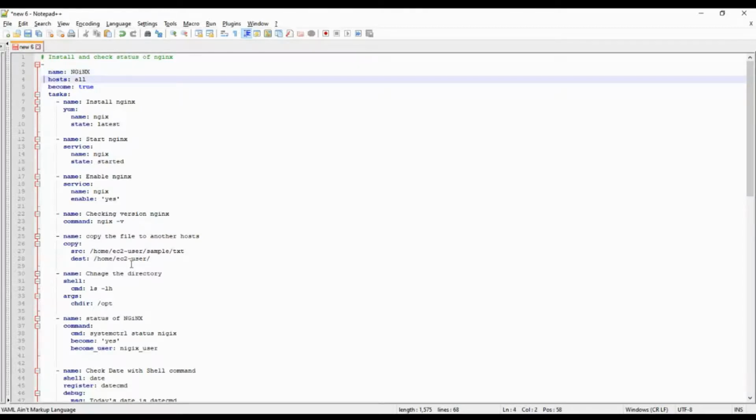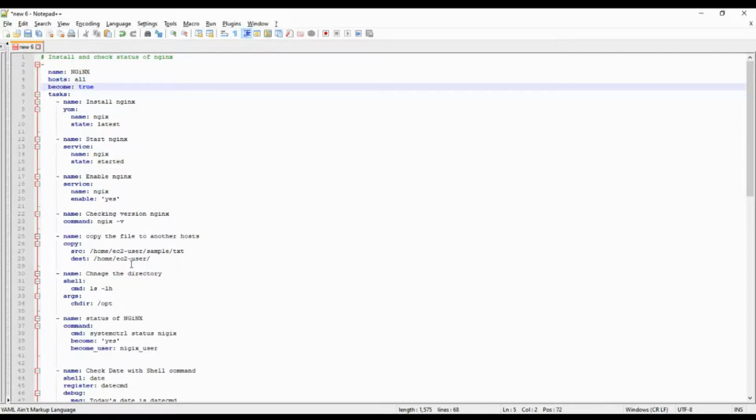The second one is hosts. Hosts means on which servers you want to install nginx, and in this case I've put all. So whatever hosts or server IPs are declared in my inventory file, it will get installed on all those hosts or servers.